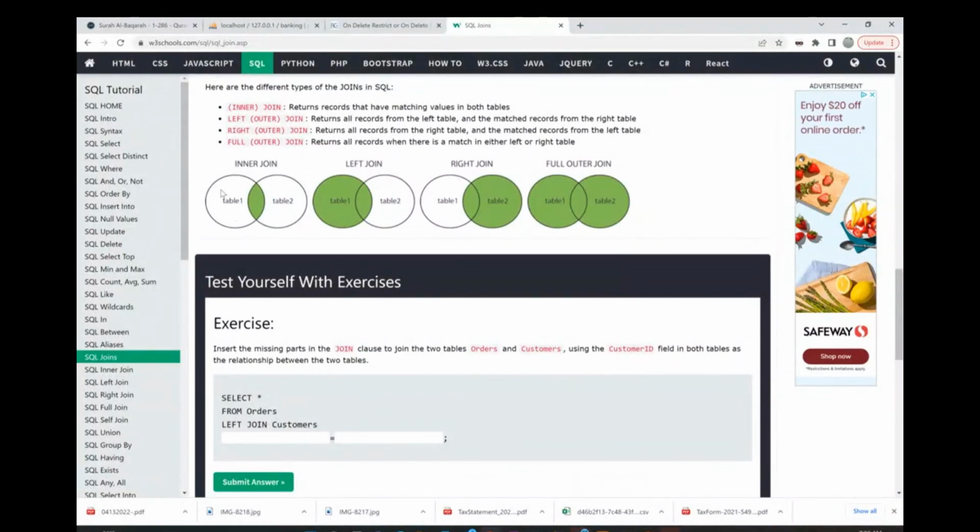This Venn diagram will give you a very good idea of what outer join and inner joins are. Inner join is like you have two tables, both of them have some set of information, and once you do the inner join, it gives you the intersection of the data. That means the data that matches both the tables.